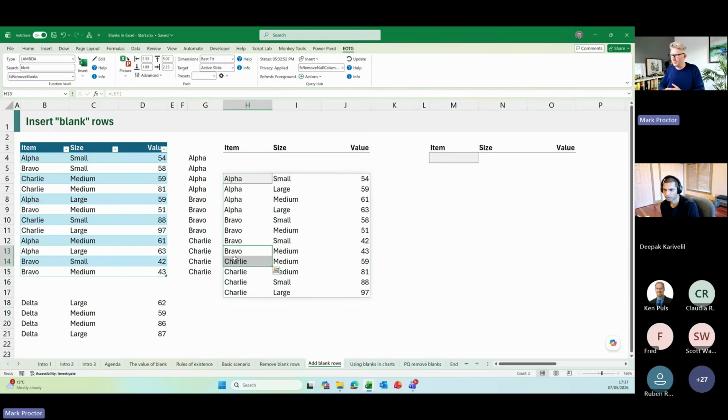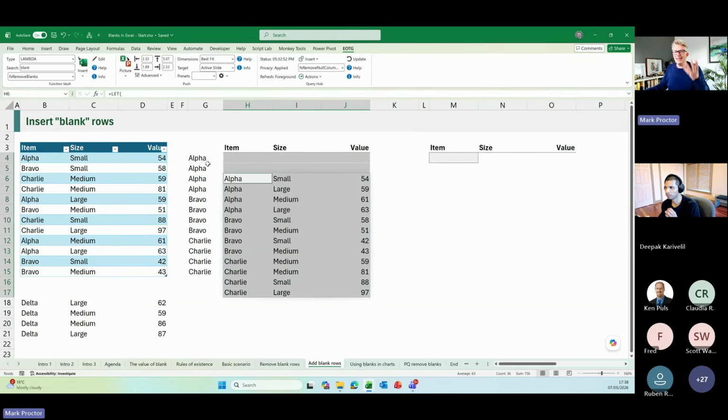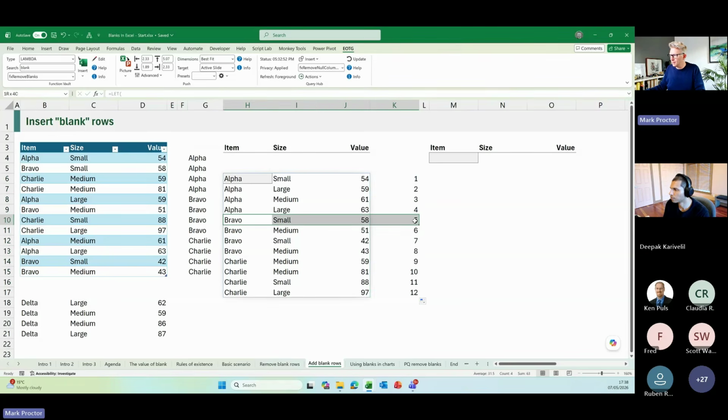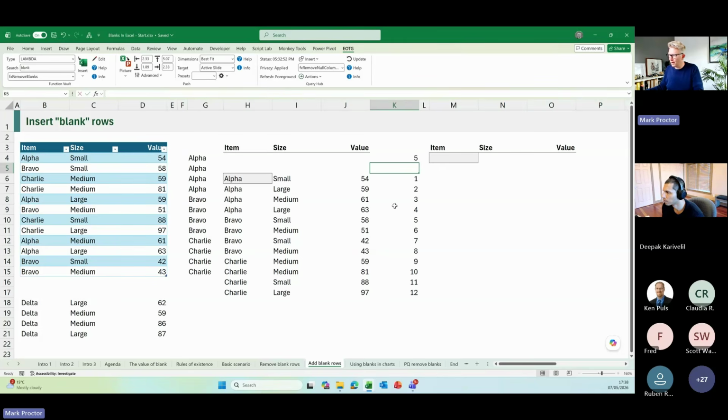Bravo and Charlie. So at the top, what we want to do is create an array that has all these blank rows and the blank rows below. And then we're going to use the index numbers to determine, when we sort them based on those index numbers, what order those values come in. So for example, if we had our index numbers there, we would say that we want our first blank row to be 5 and our second blank row to be 9.